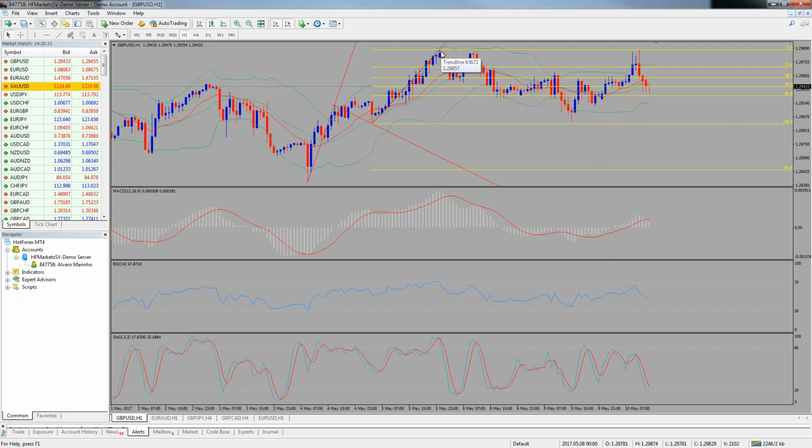Okay, so we have the 1, the 2, and the 3. Let's go to the 4. The 4 must lay down on the level of 38.2, this area here, or 50 of the Fibonacci on this uptrend. And there it is, it's at this level again. So we can find the number 4 like here, more or less, in this area here. And this is a short one. Okay, let's say this area here.